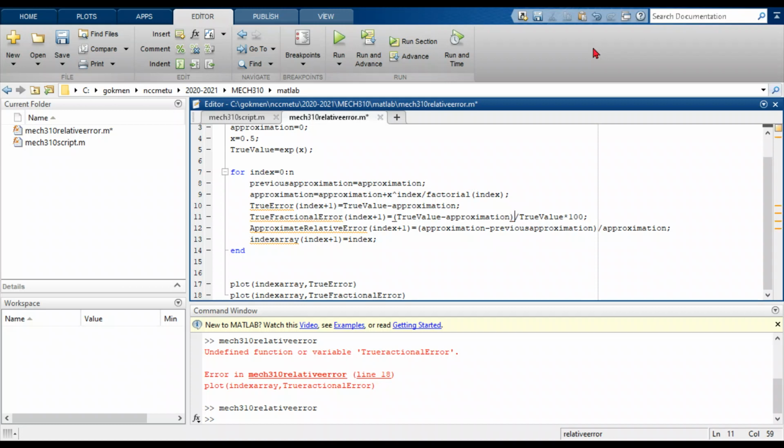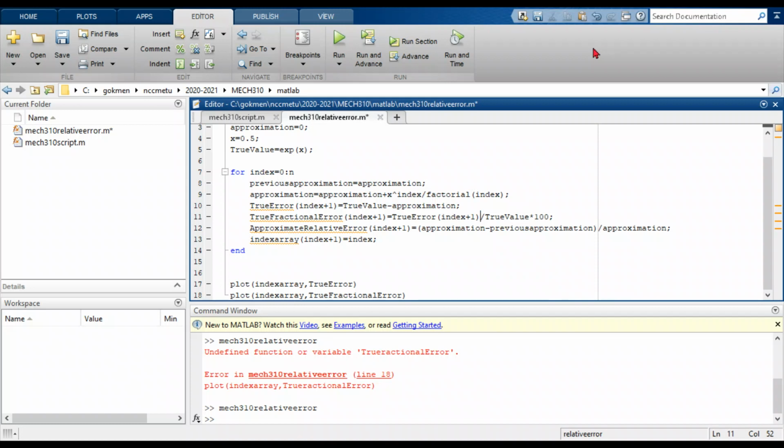Or better, maybe it's right like this: true error divided by true value. Okay.